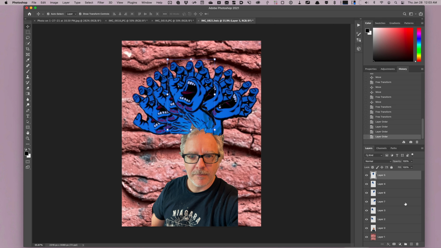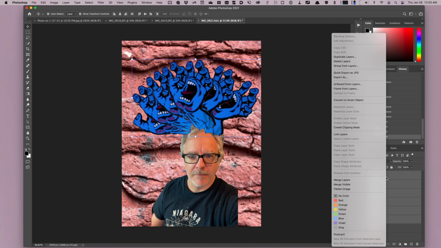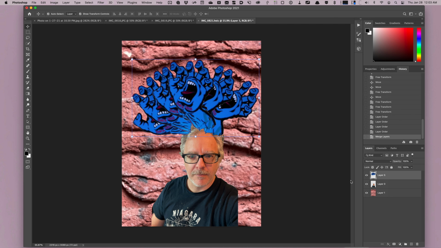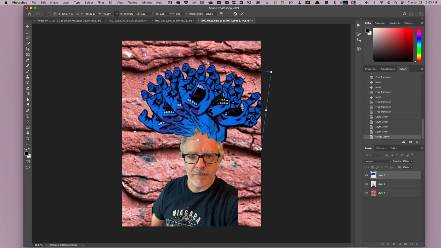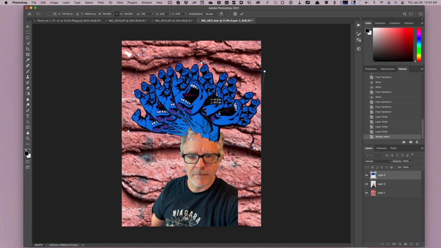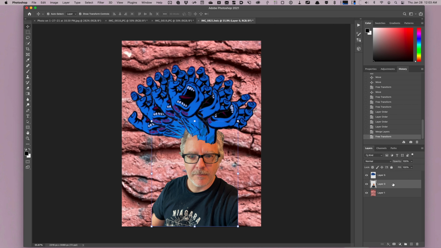Okay. So over in the layer panel, now all these layers with the hand, I'm going to click the top one and hold the shift key, click the bottom one. It's going to select all those layers. Now I'm going to right click somewhere in there and say merge layers right here in the middle. That's going to merge those down into one layer. Now I can move them around as one big group. I'm going to put that right on top of my head. Let's move that there. I'm a little bit off the center. There we go. Let's put that right there.